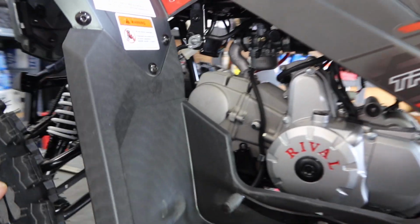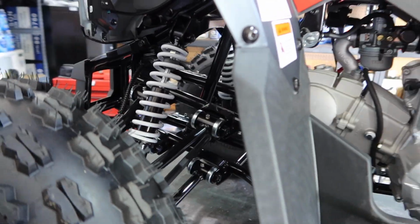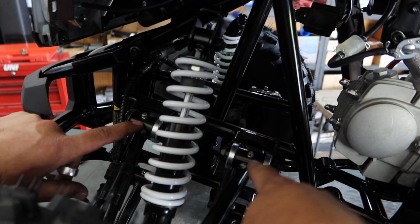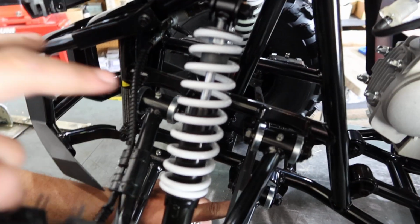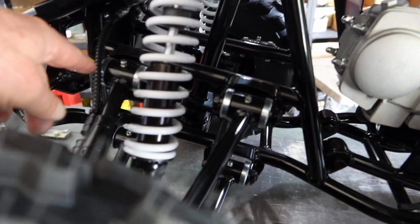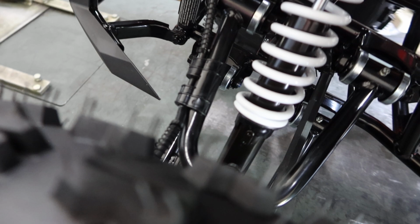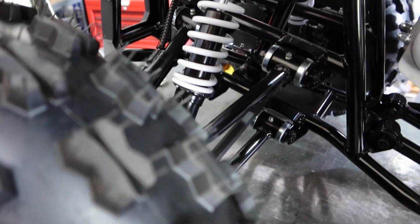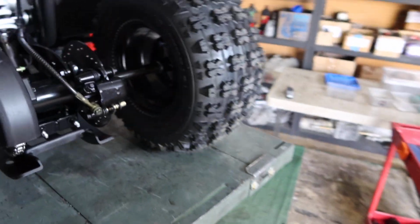So, okay, let's go to also the Zerk fittings. This has plenty of Zerk fittings, which we like. Where are the Zerks here on the control arms? So there's 1, 2, 3, 4. Two are on the bottom, two on the top. Okay, awesome. So on the Tao Rival Premium ATV Trailhawk, you have one here, one there, and then you have some here on the bottom, on the lower control arms as well. Nice to have. Get some grease in there, create some longevity on your control arms as well. Nice to have. A lot of the other Chinese ATVs do not include Zerk fittings.